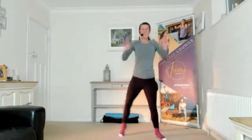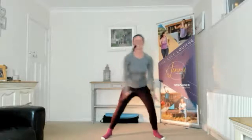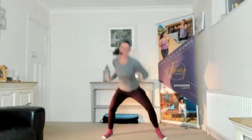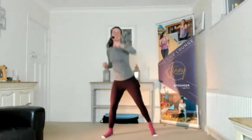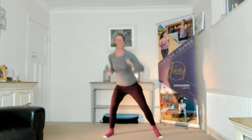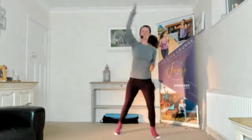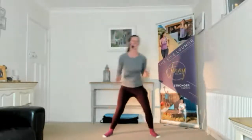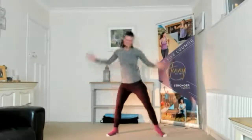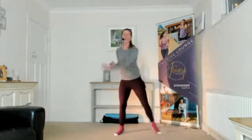Taking it wide again then. Even wider on those feet. Send those knees out wide. Roll those shoulders. Punching arms. Little squats in the middle as you're warming up. Keeping those heart rates up. Get any depth you like on those squats. Send those arms up. All right, single shoulders then. Four, three, two, one. All right, keep yourself moving.